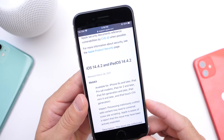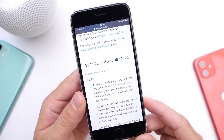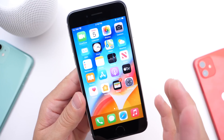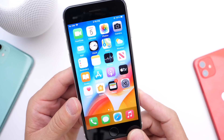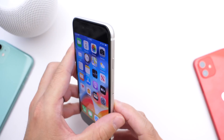Apple mentioned that this was a WebKit issue that needed to be addressed rather quickly, which is why Apple released this as an emergency release for iPhones and iPads. I've been using it on the iPhone SE second generation — playing games, using the device daily — to provide some feedback on how the software has been so far.